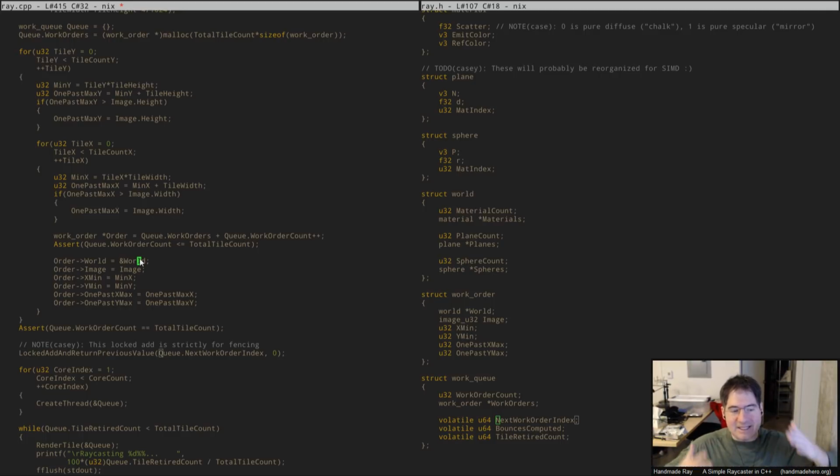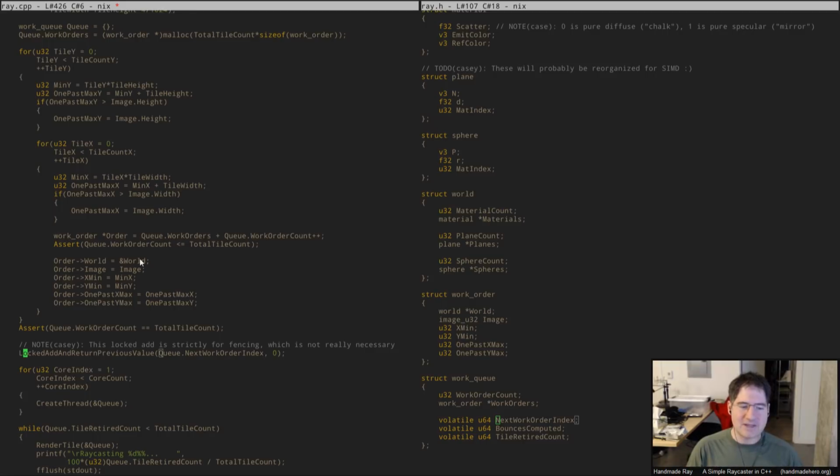Because technically, creating a thread is sort of not really a write. Now, it actually is a write that will be serialized, because I know that Windows has to do writes to create the thread. So really, this fence is probably just not necessary, but I'm just doing it there to be complete.